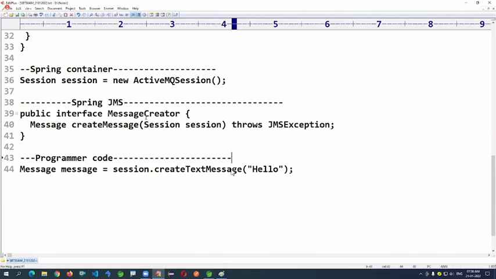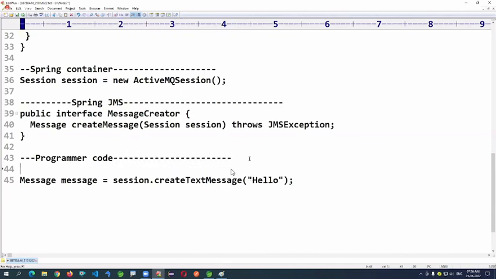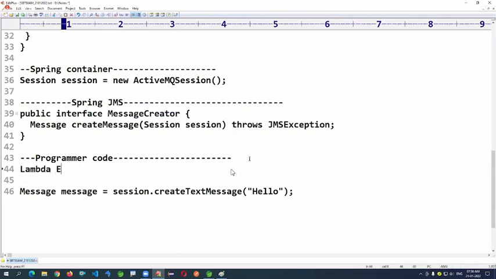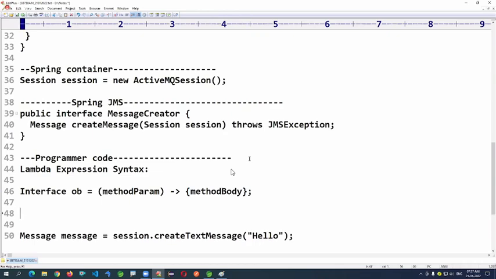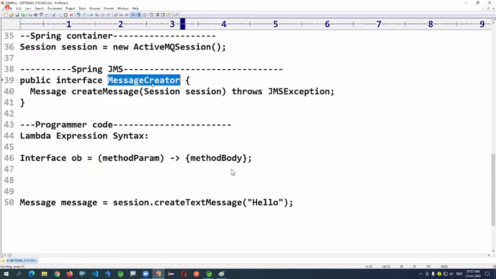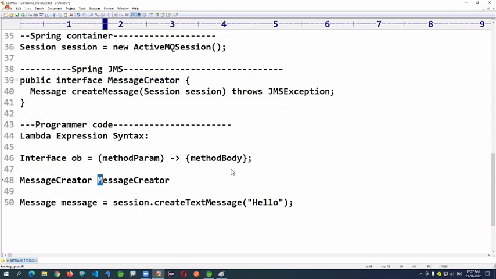If you look at this one, I am writing a lambda expression here. Lambda expression syntax: interface object equals method parent. Interface name MessageCreator. Something like MessageCreator I'm writing equals method parent.